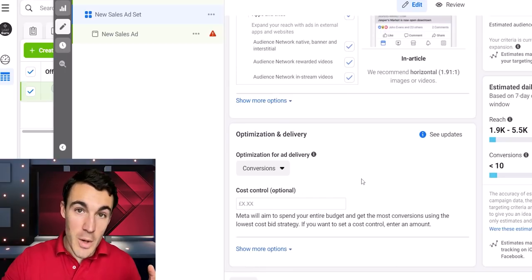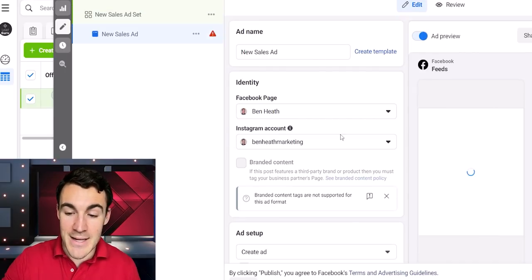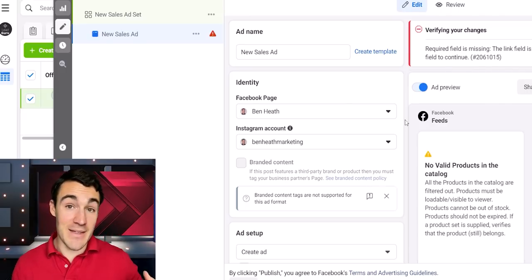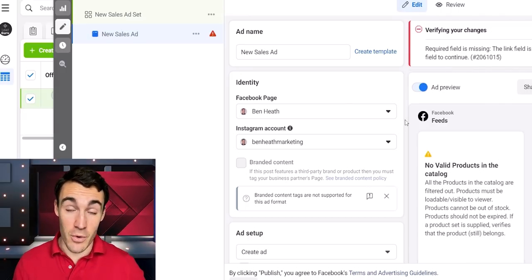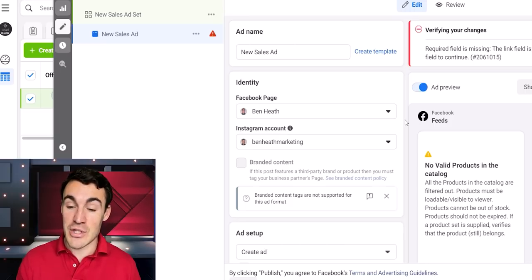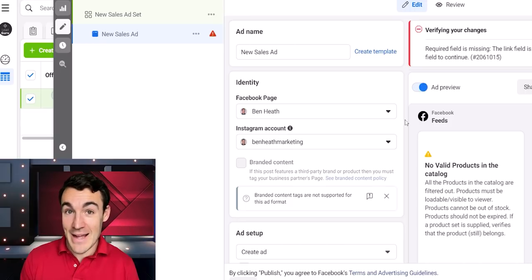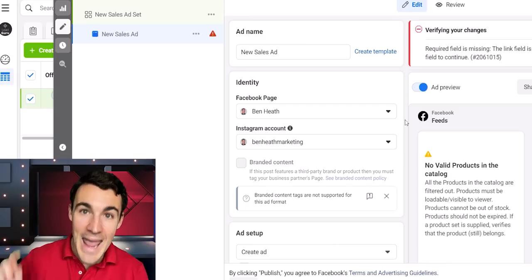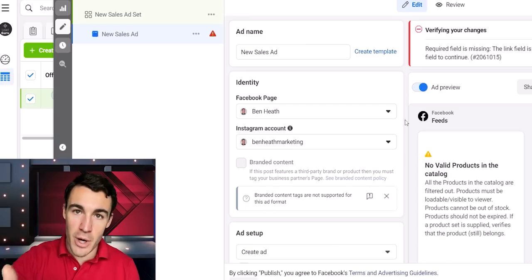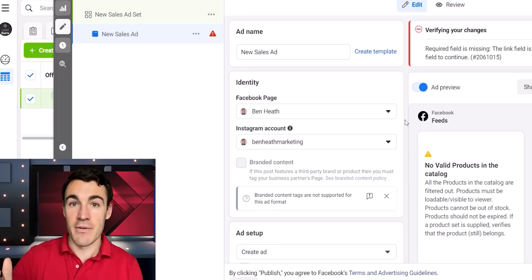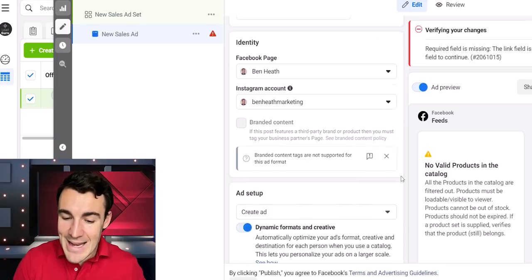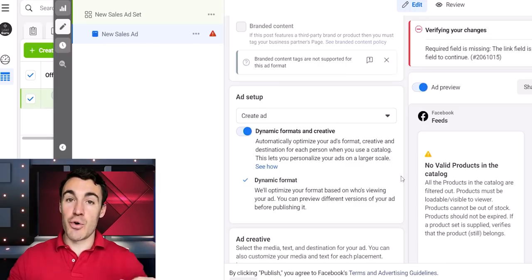And then next, we need to talk about the ad. So if we jump over to the ad, now just like there are things that you need to create a brand new campaign for if you change, and there are things you need to create a brand new ad set for if you change, there are also things that you can keep the campaign, keep the ad set, but need new ads for if you change. And that is anything in the ad. If you change the primary text, the headline, the creative, where the ad's taking people to, the call to action buttons, even anything like that, I would be looking to create new ads.